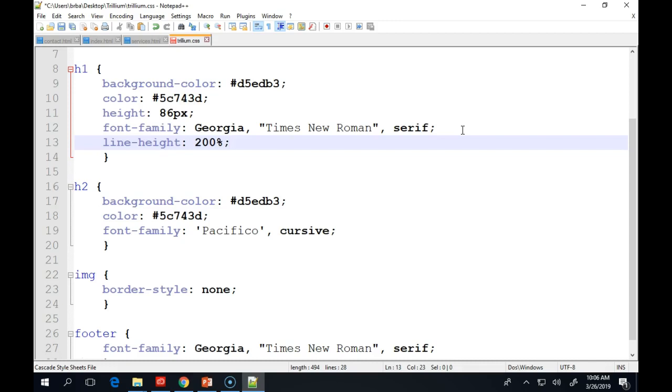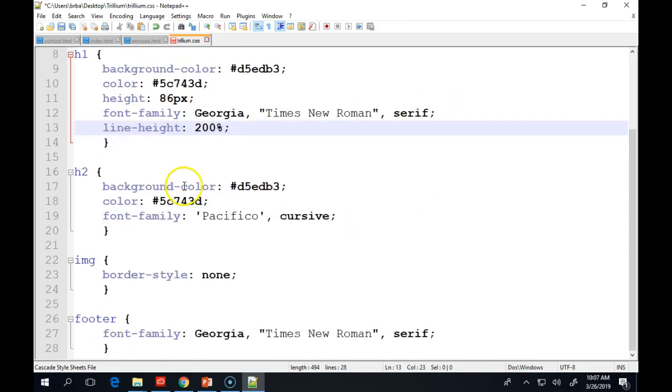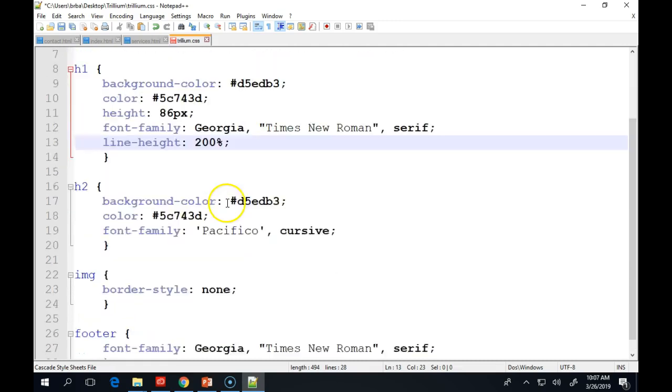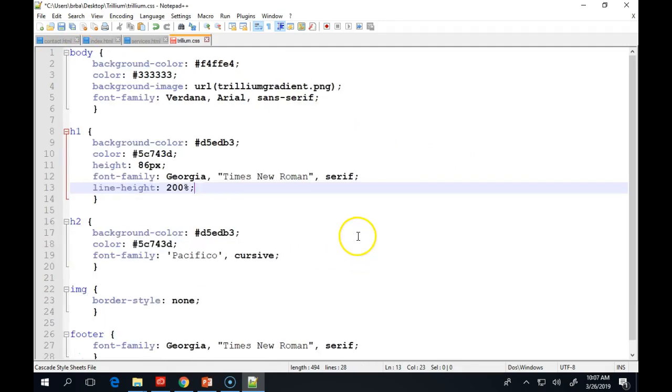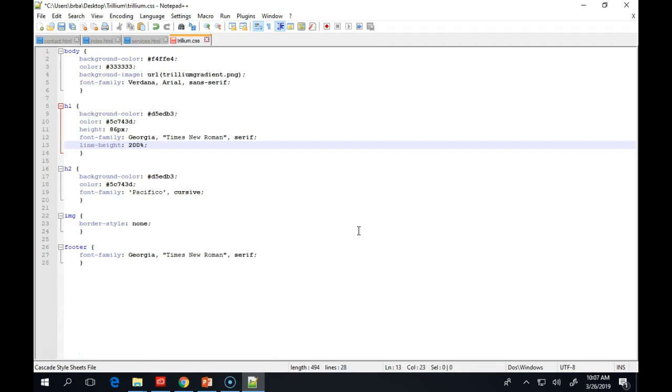On number 3, it says configure the nav element selector to display the text in bold. So anything that's in our nav, do we have a rule for that yet? No. Nope. So we need to make another rule. How you put these on your page, this is important, does not matter. I could jump way down here to line 29 and write in nav. The rule for it can go there.